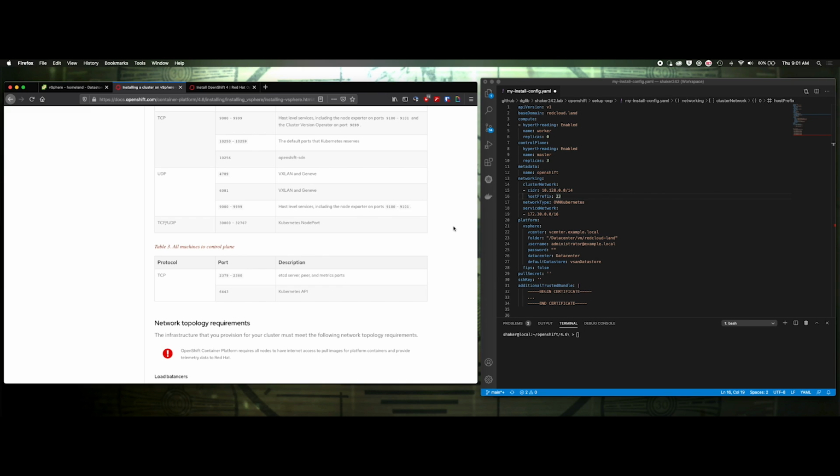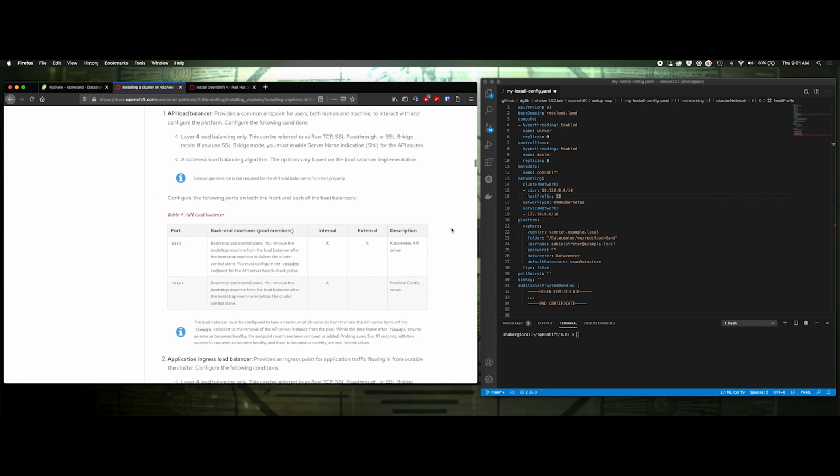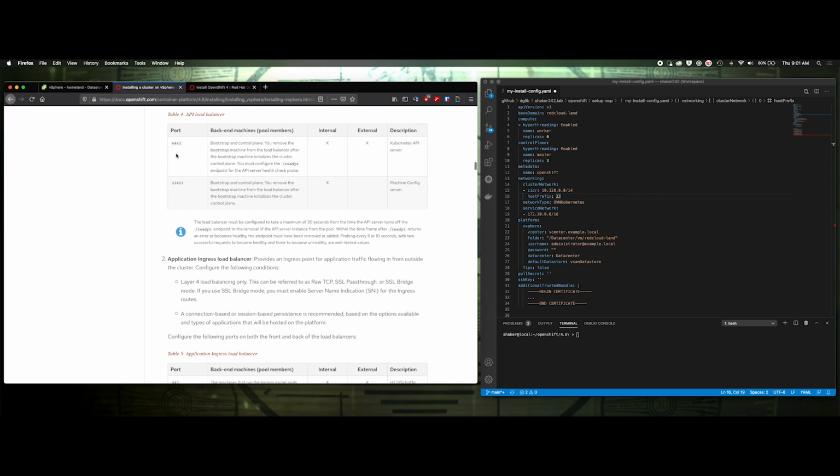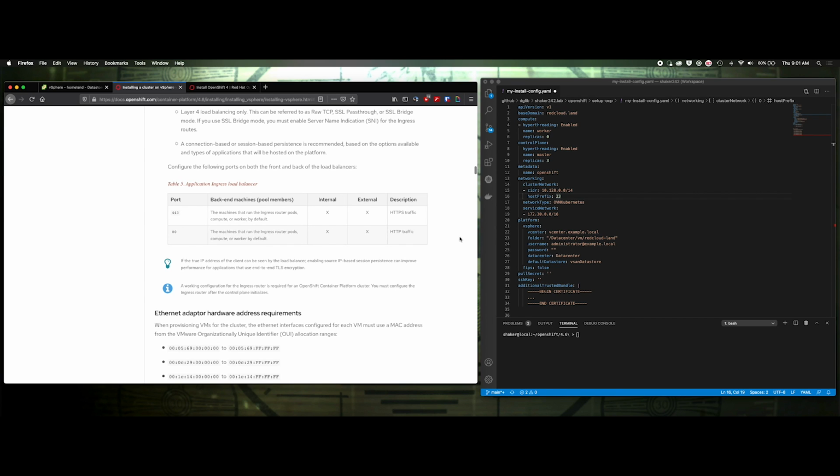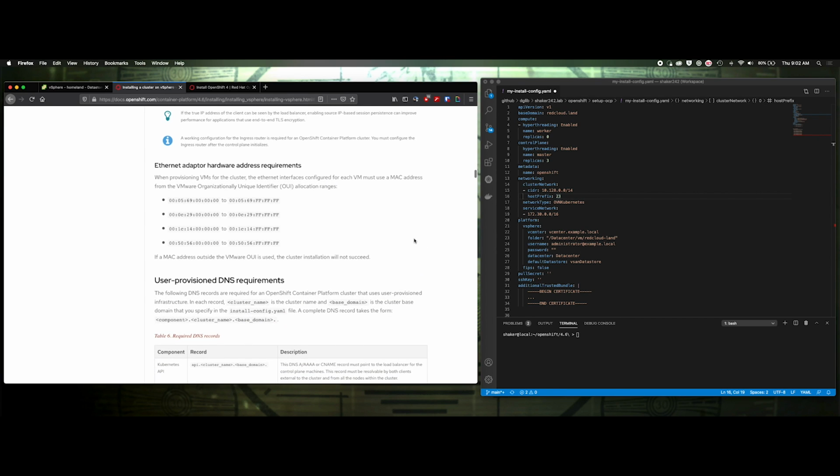Or wildcard.apps.domain.com. But definitely flip through here. Here's a couple of ports I have available. Again, this is especially for the install. Remotely, I've only got 6443 enabled. Then here's the ports for the workers. We want to make sure those are set up for your load balancers.